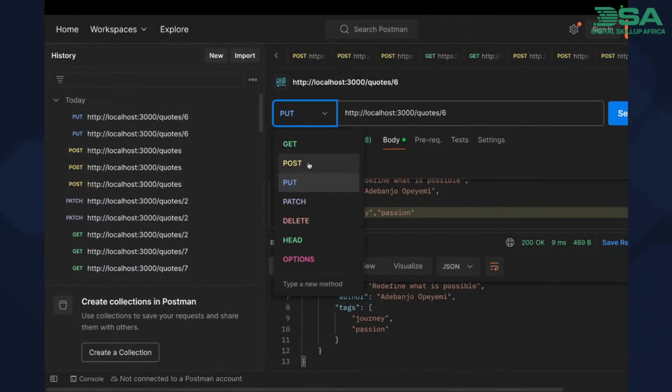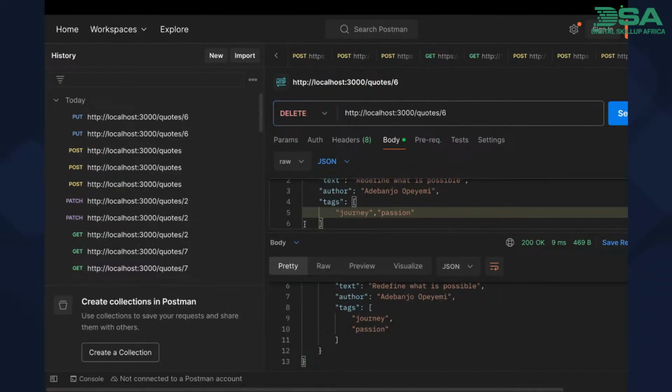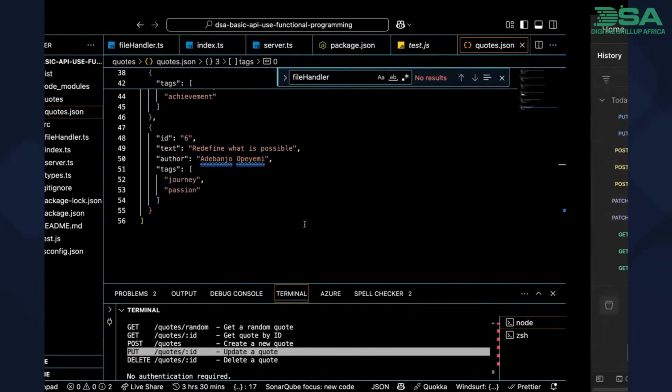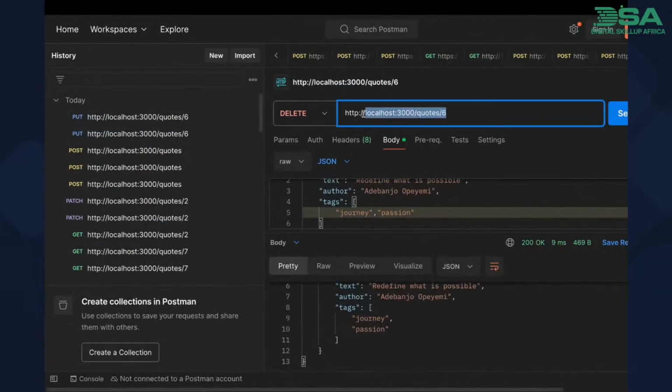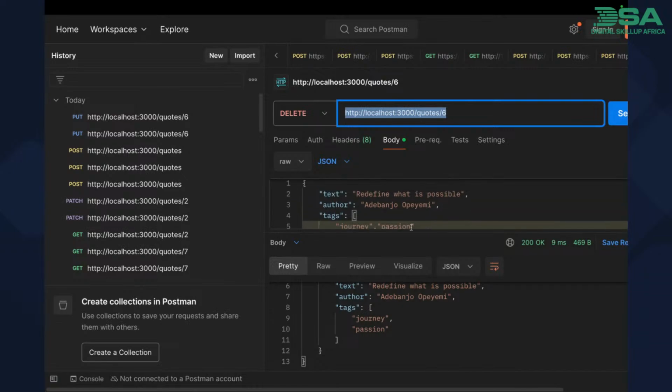We change our method to delete, right? Remember that this delete here has the same path as the put. So you don't need to do anything on this part anymore, right? All you just have to do is what? Voila, run the delete.